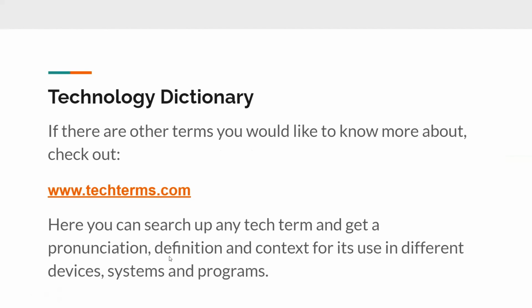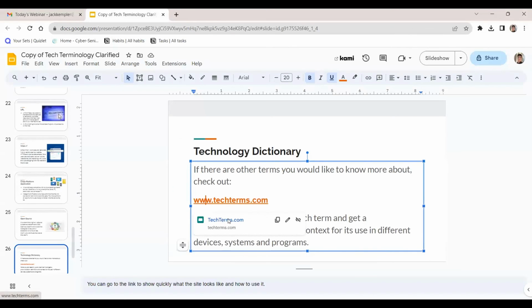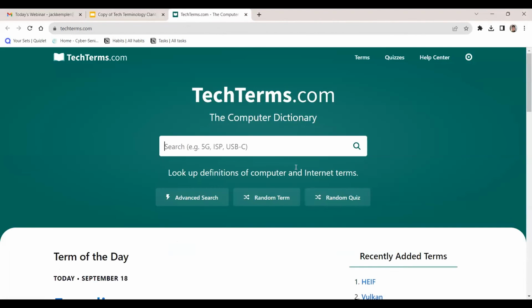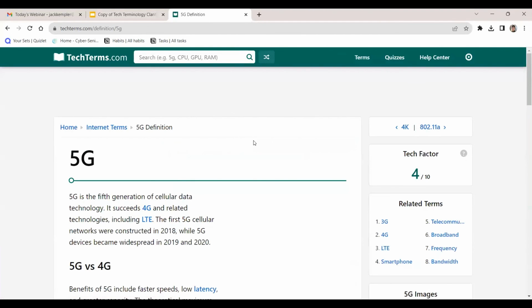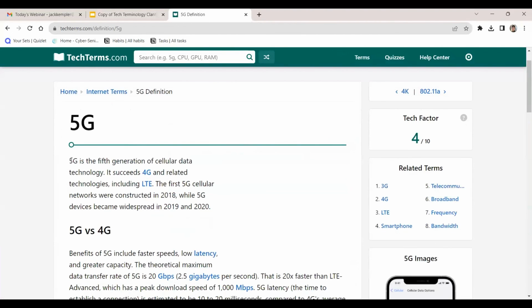So just for example, I'll quickly pull up the site. I hope y'all can still see this. And their top example is just 5G. So let's do that. If we search it up, it says that 5G is the 5th generation of cellular data and technology. It's the successor of 4G and related technologies, including LTE. 5G cellular was started in 2018 and became more widespread in 2019 and 2020.